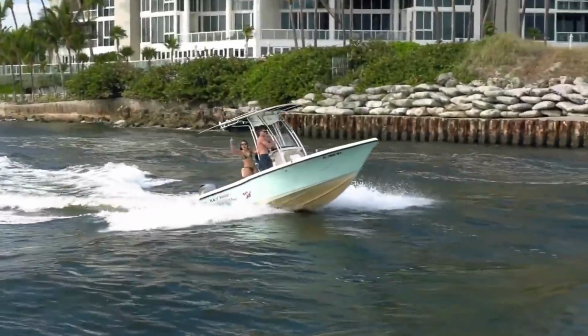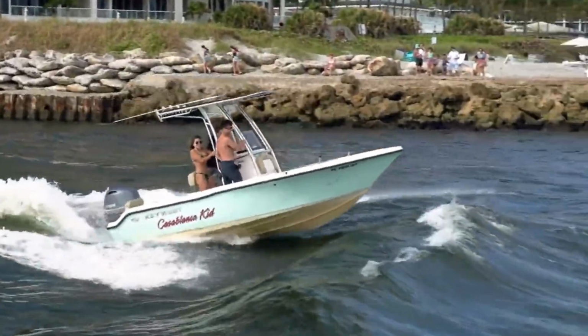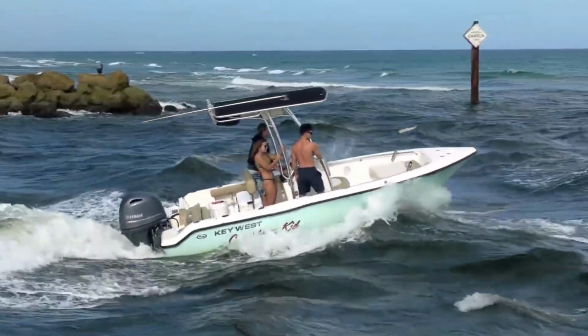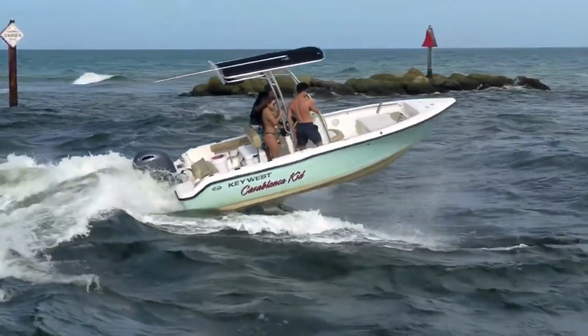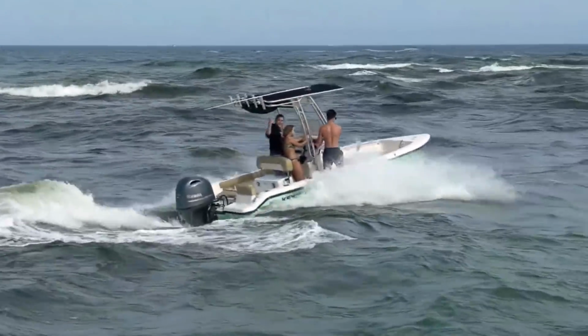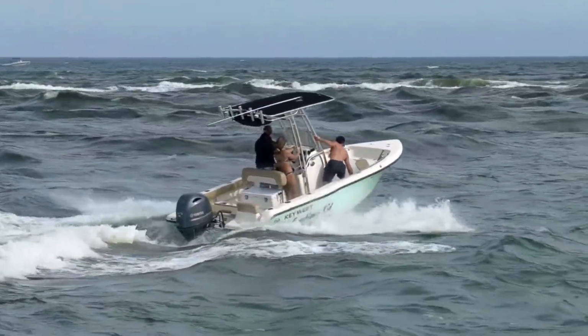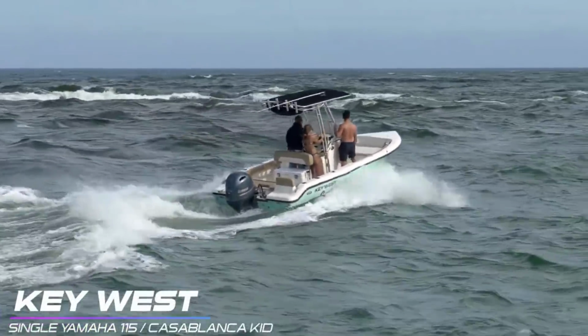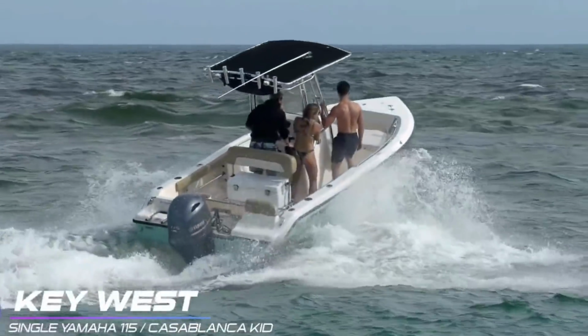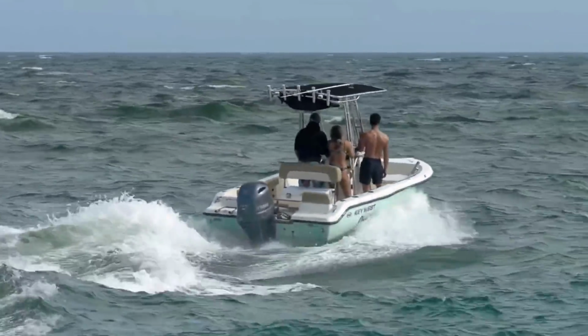Our third round contestant is going to show us that size matters. Now I know what you're thinking, you've probably heard that old adage, it's not size that matters, it is the motion in the ocean. Well, I'll tell you what, in Boca, that's not the case. Size does matter. As can be seen here as this small Key West comes rolling through Boca Inlet. But Boca basically brings this boat to a crawl, and these guys are doing about as good as you can expect them to do with a vessel like this in these kind of conditions, but the reality here is size matters, and because they're in a smaller boat, Boca's just going to win when it's this rough, even though I felt they did a pretty decent job considering.